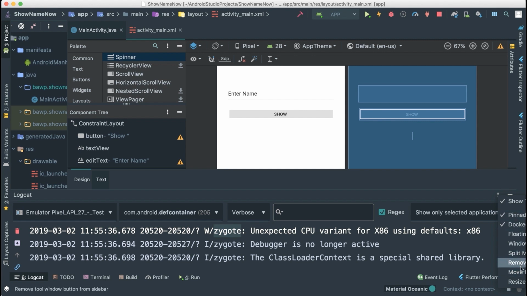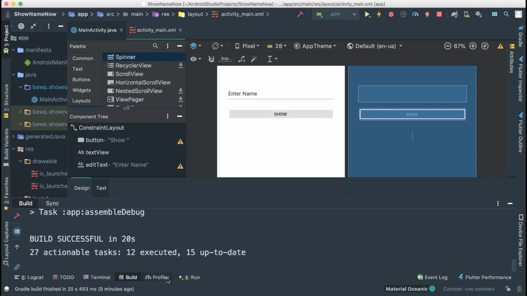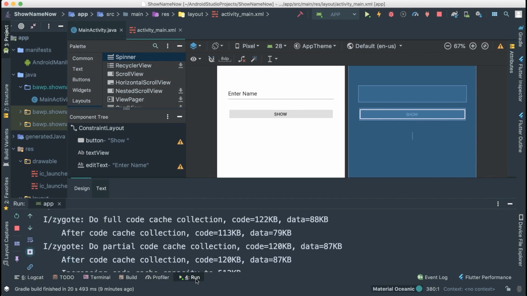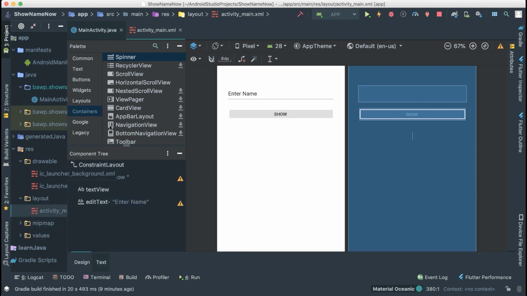So there's a lot of things we can do. We can pin it around and so forth. The same thing with any of these as well, right? Any of these tabs here, we can do the same thing. Okay. Very good. And of course, like I said, we can pin it down or close it down here. The same thing in this side here.